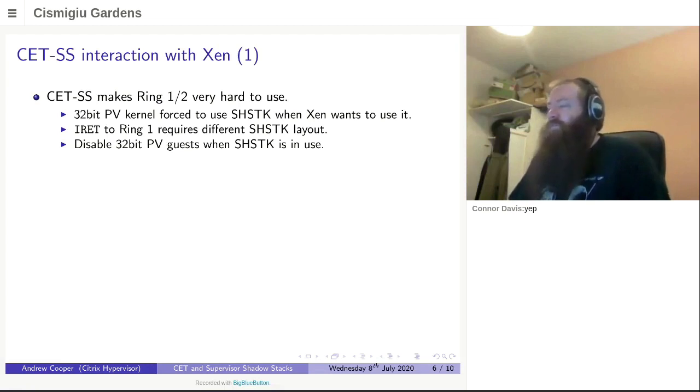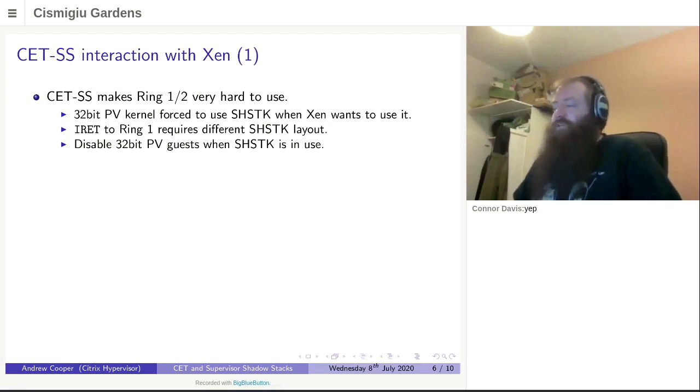It is not possible to do that with CET, at least I don't think it is. We would end up in positions where we tried re-enabling CET on entry into the hypervisor in weird contexts, and it's complicated. The other thing that was a big problem was the fact that an IRET to ring 1 versus an IRET to ring 3 differs by three words in the shadow stack, which means that you've got to shuffle your shadow stack on context switch. And all in all, I didn't want to bother trying to figure out if I could make that work.